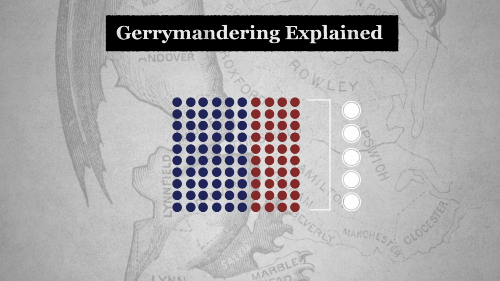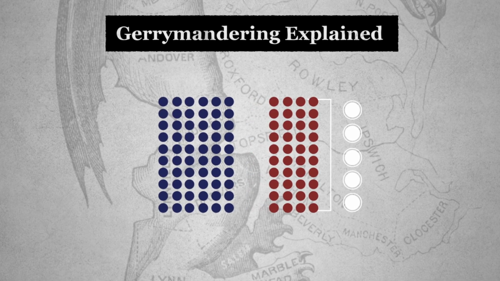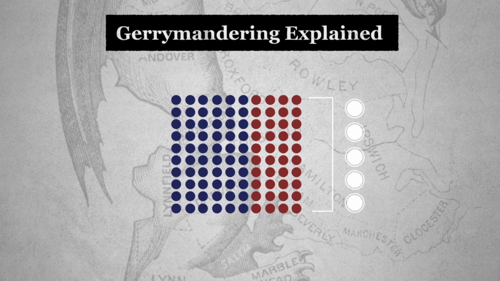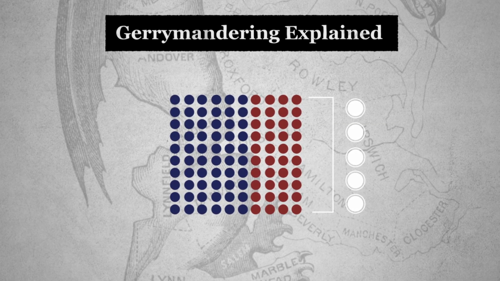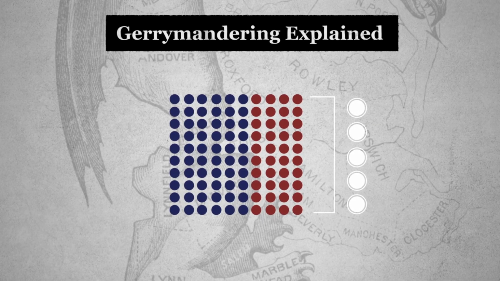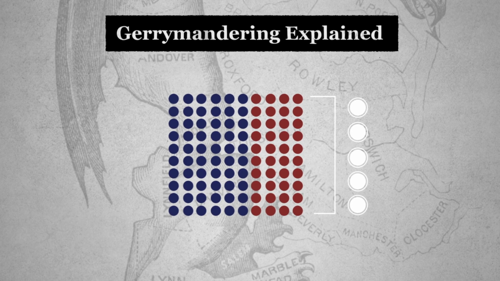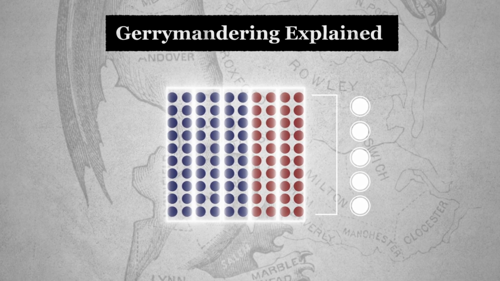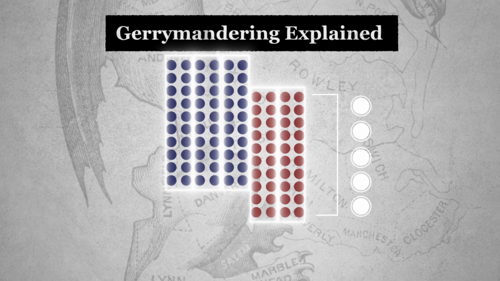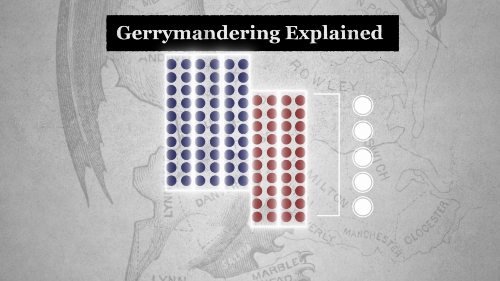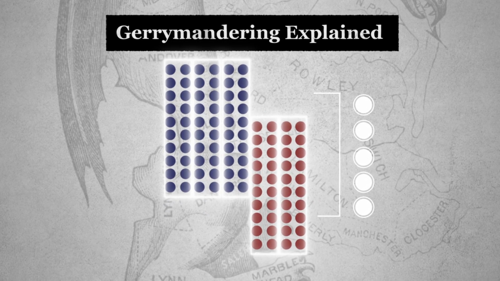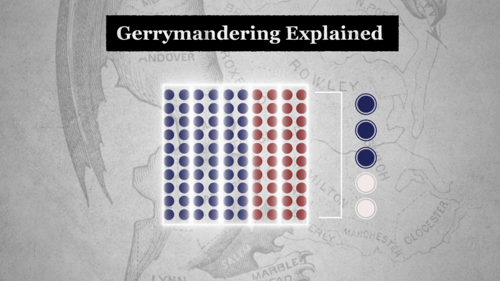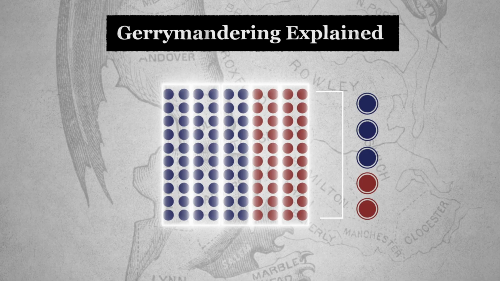Let's say that there are 60 Democrats and 40 Republicans in that state. In other words, 60% of the population are Democrats and 40% are Republican. If you were to try and make districts that reflect that population, then you would create 5 districts of 20 people each, 3 districts of 20 Democrats, and 2 districts of 20 Republicans, which would likely mean that you'd get 3 Democratic representatives from the state and 2 Republican representatives from the state.